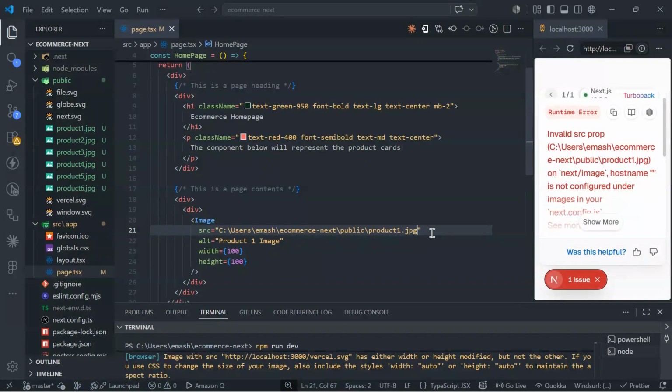I think you have to use a JSX format like this one.